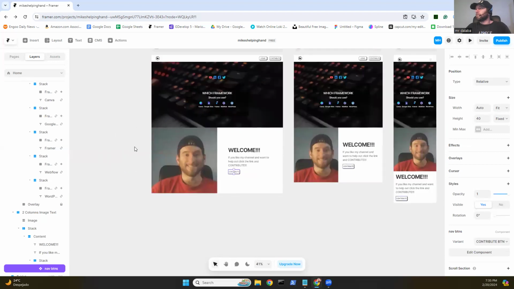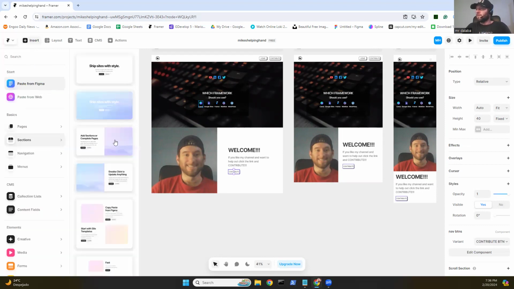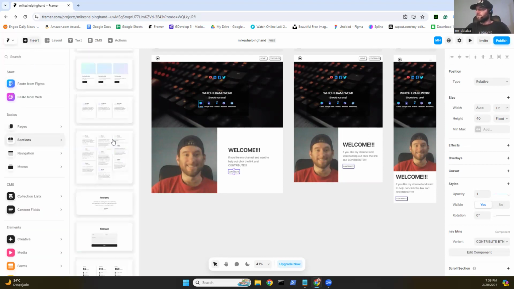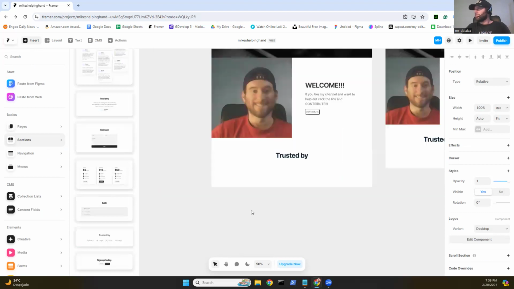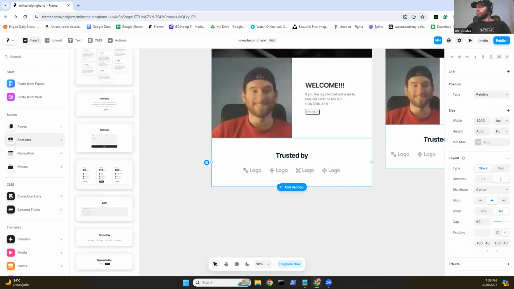Now we just need the bottom navigation. All right. Let's see. We're going to insert and then we'll go down and we'll add this one. All right.